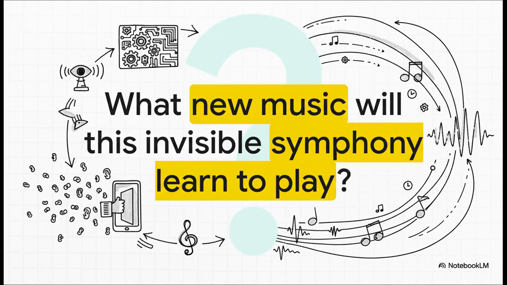Sensing, processing, acting, that whole loop. It happens almost instantly for something as simple as a door, and it happens billions of times a second inside the phone that's sitting in your pocket right now. It's this absolutely incredible, invisible symphony of perfectly timed complexity, which really just leaves you with one thought, doesn't it? What's it going to learn to play next?